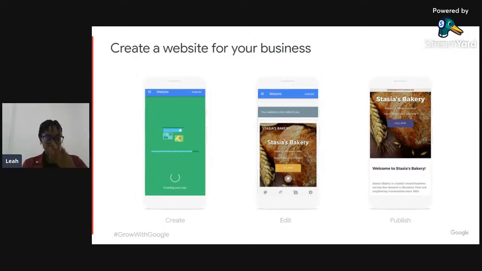So I've also been able to show you that when you're setting up, you want to let Google know that you want them to populate a website for you. According to the information that you have provided them with, they will be able to create a business website for you. And you can see that websites are important for three particular reasons.